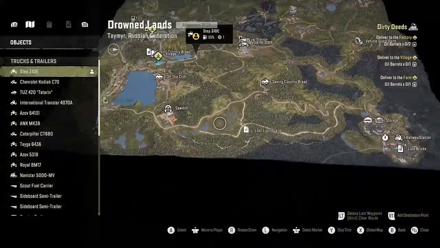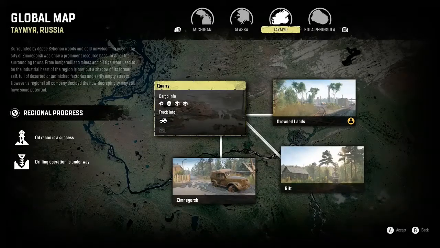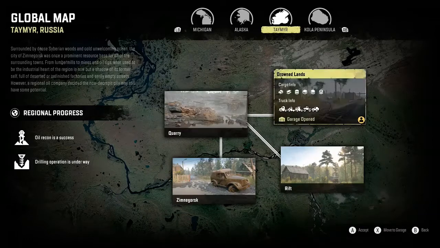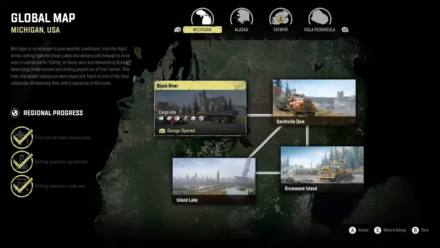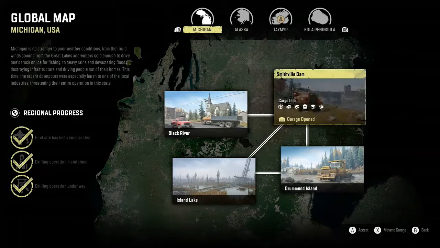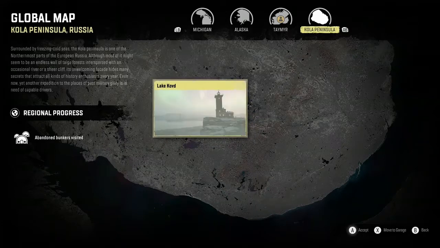And this is just one of many maps. So I'll show you the maps. This is the Russian maps. You've got 4 of them, and they're all connected. Then you've also got the Alaska maps. There are 4 of those that are connected. And you have the Michigan maps, which is where you start out at. You start out on Black River. Then you have the Kola Peninsula, which is the Lake Cove map. And I'll go ahead and click on that.